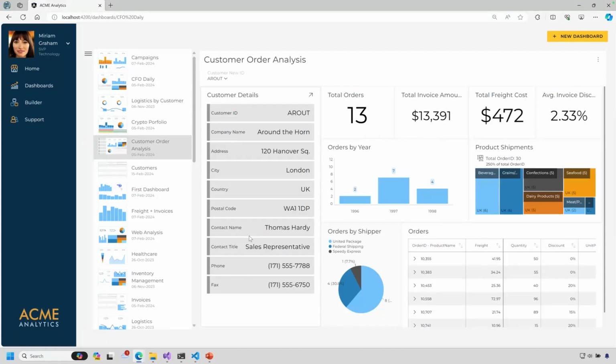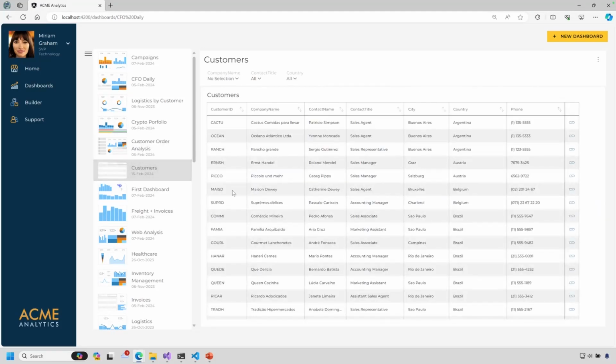Now, this is pretty cool. I like how this works, but I also have another table, like a tabular report, which shows all of my customers. Now, what I really want to do is be able to click on a customer and then automatically filter that report. So kind of have this master detail scenario. Well, Reveal has this concept called dashboard linking. So what you'll notice here is this link icon. I have an option to open invoices for Ocean, which happens to be the row that I'm on.